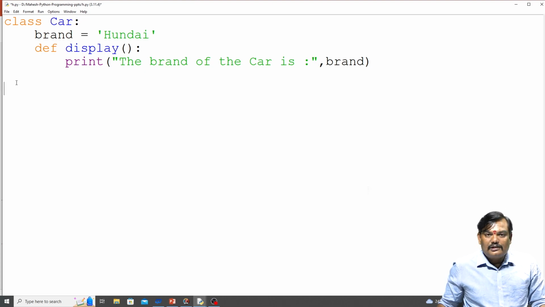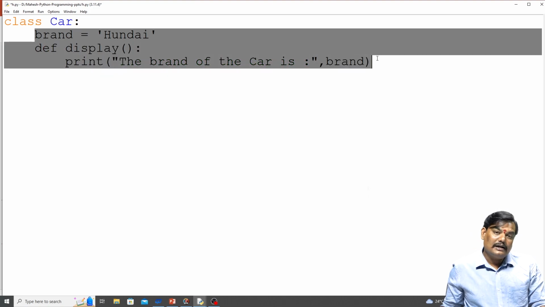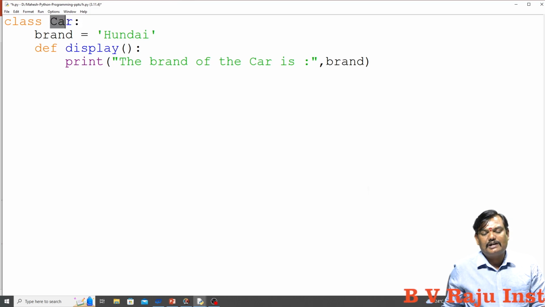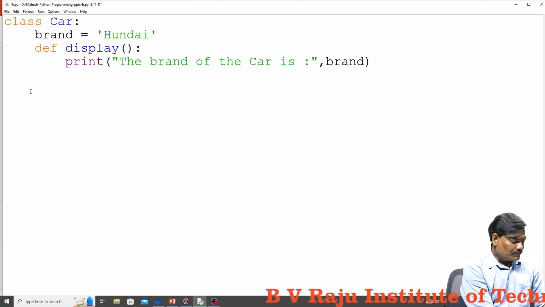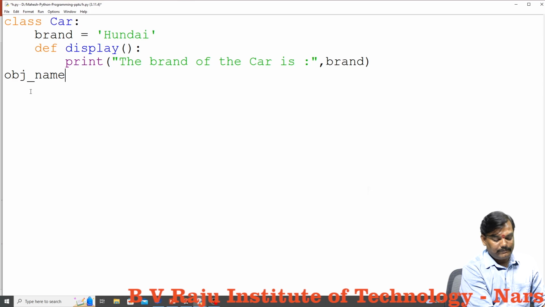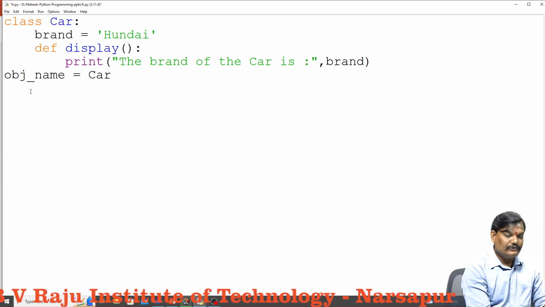So what we do outside the class is create an object for this particular class. By making use of that particular object, you can access the data which is inside this particular class. Until that time, you cannot access the data from the class. So how can you create objects for the classes that you define? We need to follow this particular syntax. Whenever you want to create an object, you write the name of that particular object. You see the syntax here, object name equals to, then write the name of the class for which you want to create the object.